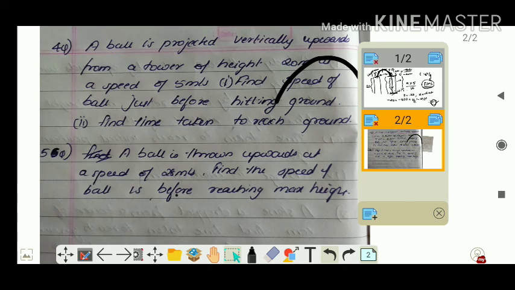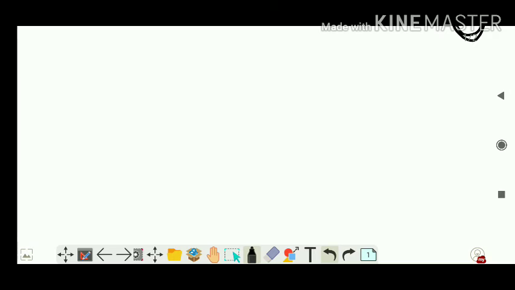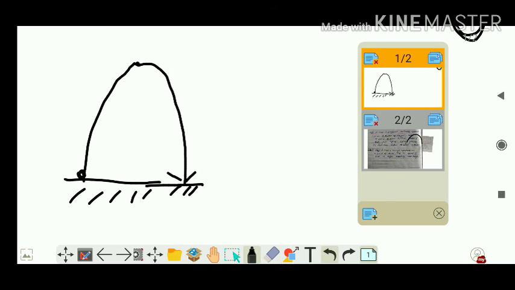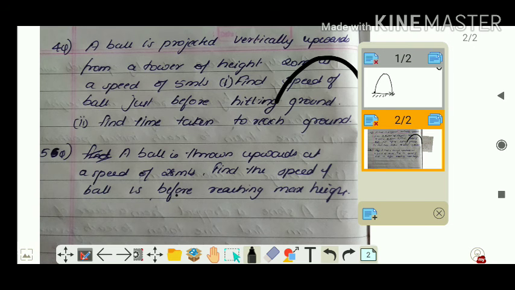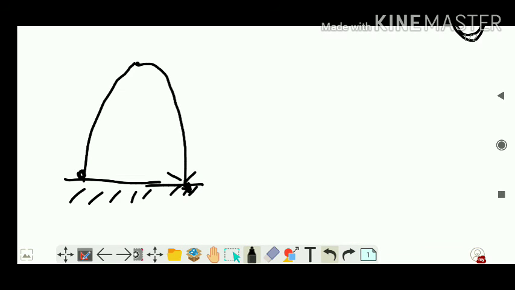Right. So moving on with solving. As you can see, this question is very small. You have the ground, you are throwing a ball from here, it reaches the maximum point, then it comes back to the ground. So 1 second before it reaches the maximum, that's the question. Let's repeat the question. Find the speed of the ball 1 second before reaching the maximum height. So you are asked what is the velocity at this point, right?